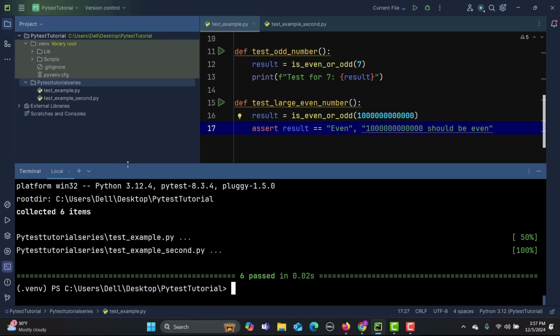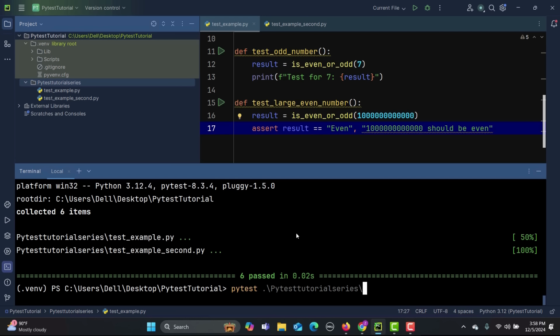Okay, now here there are two files. Now suppose that you want to execute only one file. For example, I want to execute this test_example. So how will I do this? Simply I will say pytest and the name or the path of the file. We are already inside this one, so dot, and it should be Pytest tutorial series.